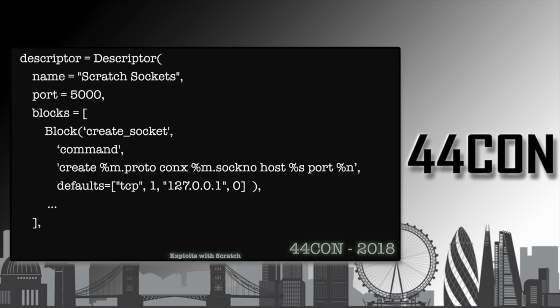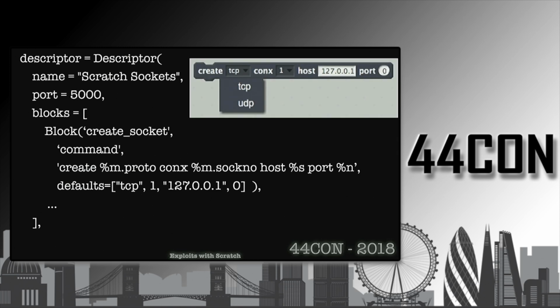I was going to use file descriptors, but I thought that was probably overkill. Like, who really needs more than 5 sockets when you're writing an exploit? If you need more than 5, you can extend it easily, but really, so make that a drop-down to simplify things. The host name is a string, the port number is a number, there's defaults for that. And it gives you a block that looks a bit like that.